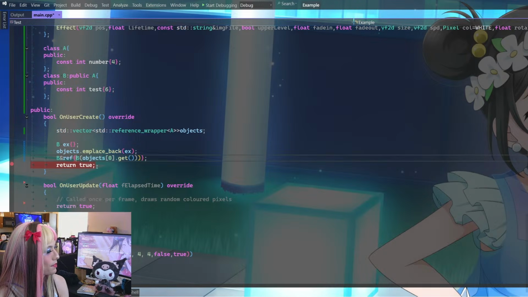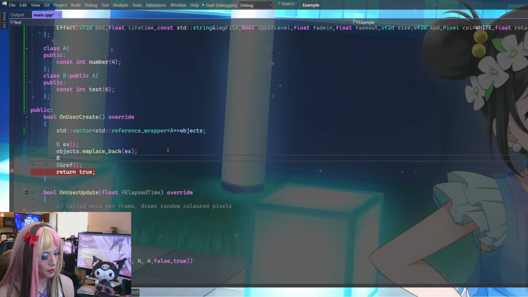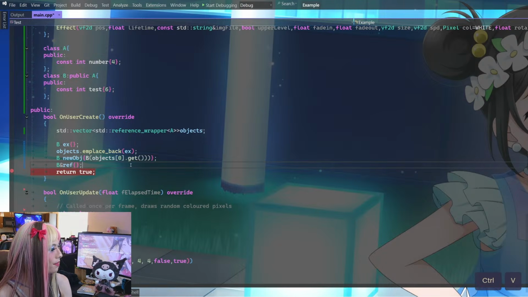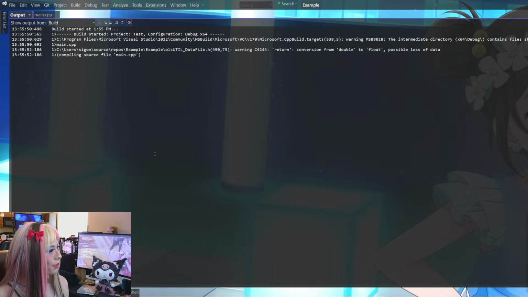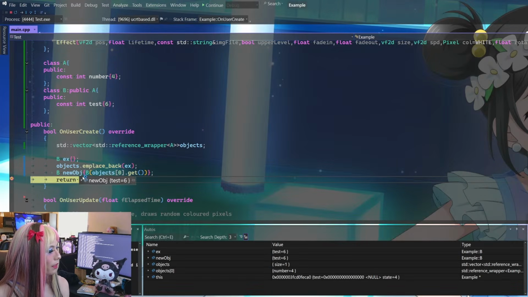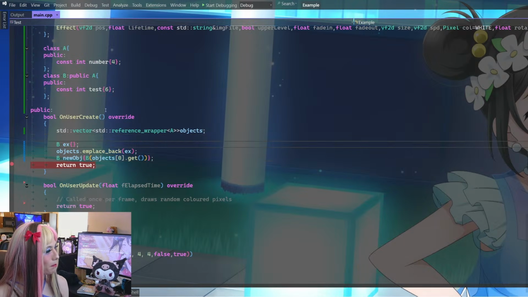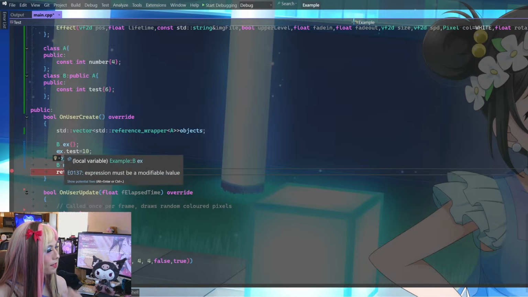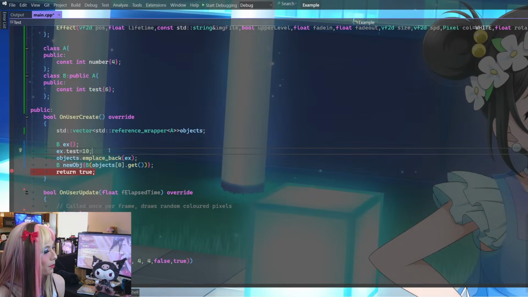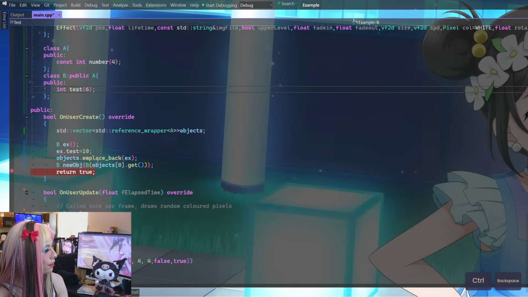Well, I guess since we're casting it, it's not really an object, so we have to store that somewhere. It would be a new object of type B, casted like this. Okay, so let me try that real quick and see if we can retrieve that type information or not. Now, how do we know this is actually a B object that was set? Let's change the B's test member from 6 to 10. That way, if it's stored, will it reference that afterward? Expression must be a modifiable L value. Oh, let me make it non-const.